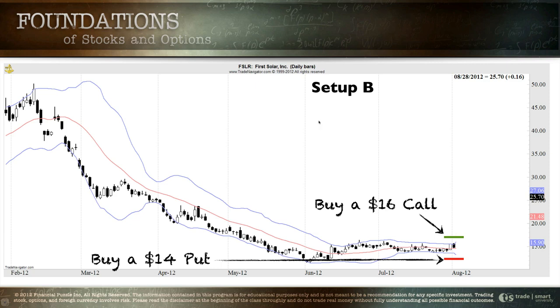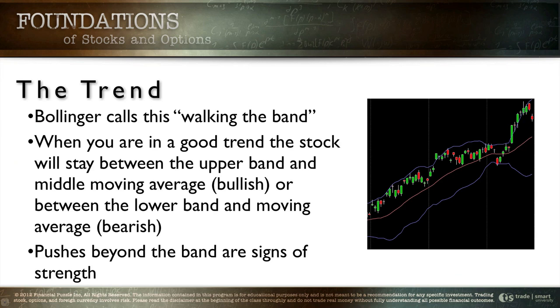And let's talk about, well, obviously that's what happened with the trade. Let's talk about the trend trade. The trend trade is a trade that basically contains the trend. We've already talked about trend trading. We've talked about using the moving averages for the trends. We've talked about using your trend lines, etc. The Bollinger Bands are just another way of containing and looking at the trend.